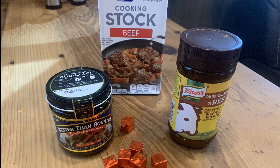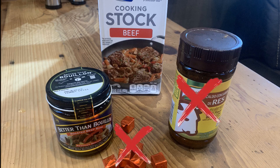Here's what I found. The bouillon cubes and powder contained a higher sodium count than the Better Than Bouillon and the beef stock. None of them were 100% natural, but looking at the ingredients, the Better Than Bouillon and the beef stock had a lot fewer additives than the cube and the powder. Also, the beef stock had 3 grams of protein, Better Than Bouillon 1 gram, and the powder and the cube, well, they had 0 protein.